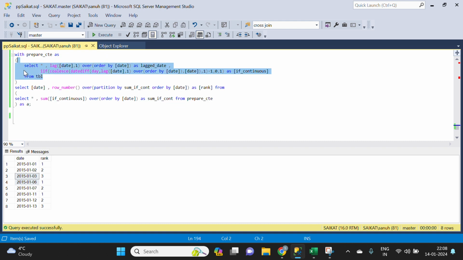Once we have this, you just take the rolling sum on that particular column. When you calculate the rolling sum, you'll get the group. Each group will have a sum if count value, like what we calculated here. Once you have calculated it, it's very simple. You partition on that particular column, and you'll get the row number. Pretty simple, right? This problem can be solved in various different ways.